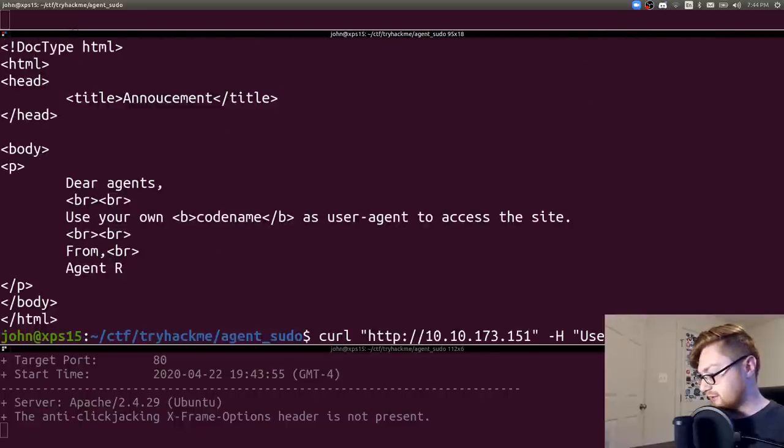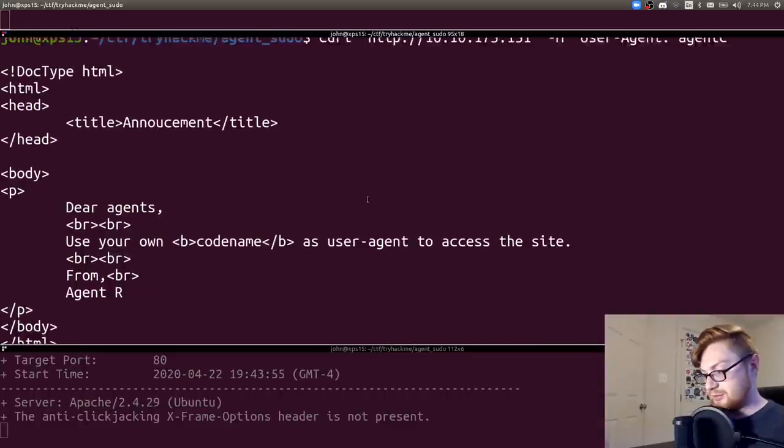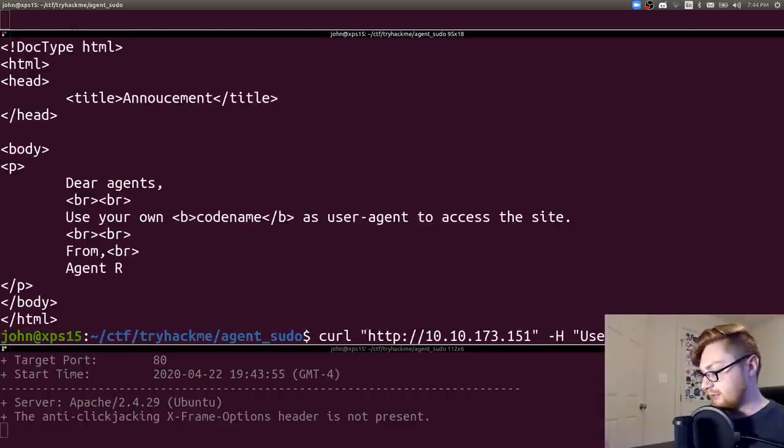Should it be lowercase? I wish it would tell me. Agent A without a space or something. Agent B. Use your own code name to get user access on the site. Are there any other links that I'm supposed to be accessing? I wish I knew.